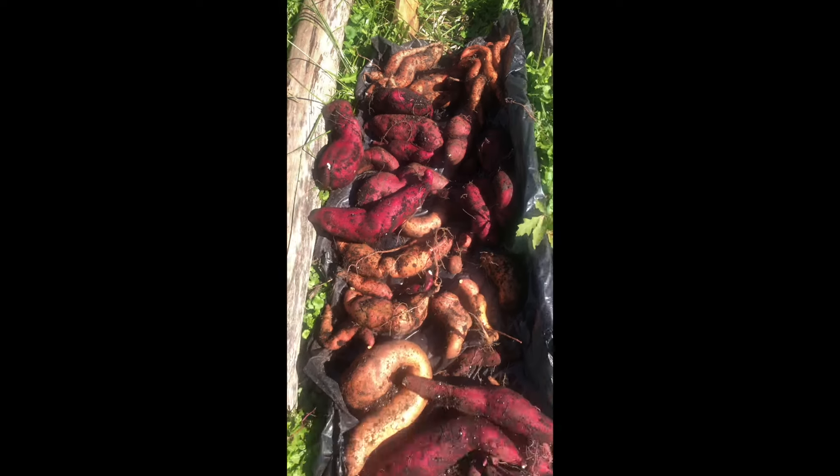I'll just keep them in the basement and they will keep that way for a long time. Experiment with your boatload of potatoes and find the best way you like. I like to cut them up, boil them in water for about 10 to 15 minutes until tender enough to pierce with a fork, then drain out the water, add a slab of butter, a pinch of sea salt, and a dash of maple syrup — and they are divine. I eat these all the time. In fact, this is the root cause of the color of my beard.